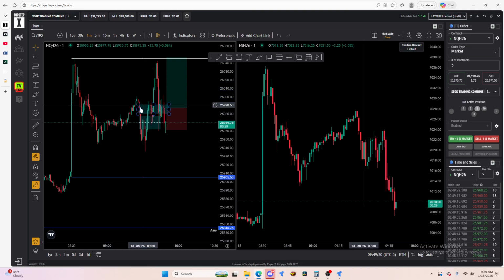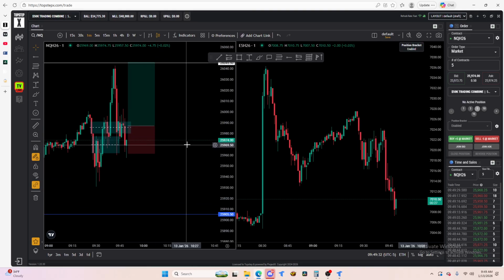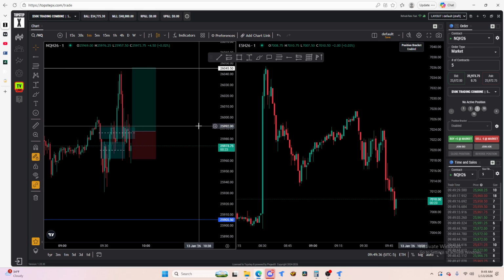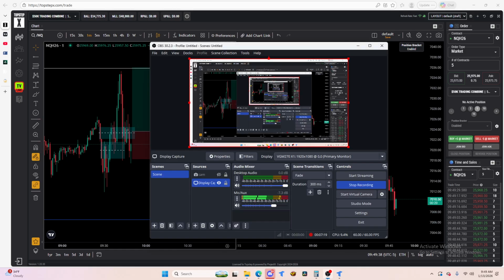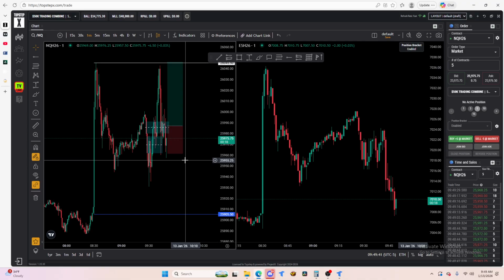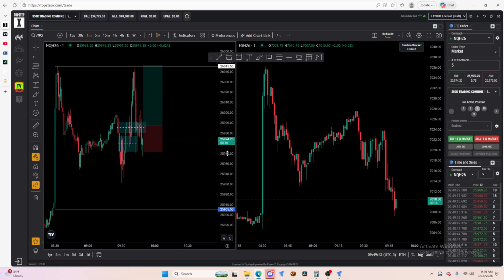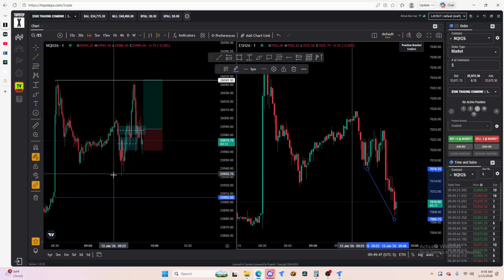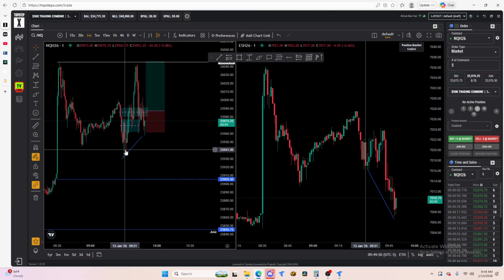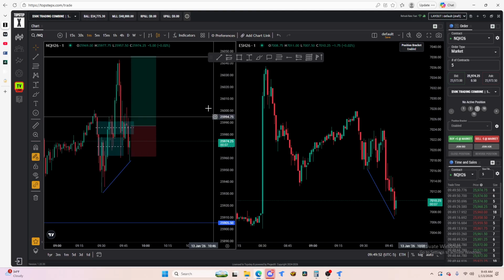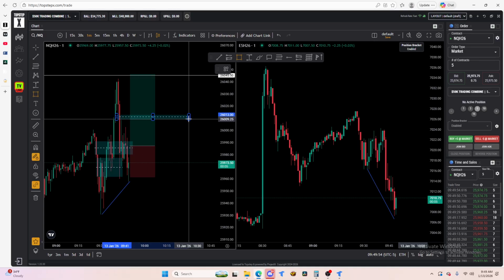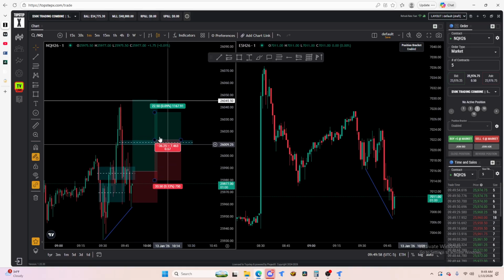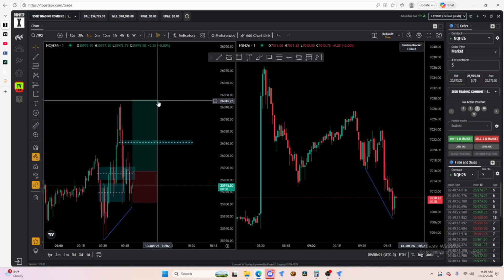So yeah, now this is a little confusing to me, because the longs are still very valid to me, but at the same time, I don't know how confident I am that we're going to take out that high now. We just keep making lows on ES, man. For me to take this long, I would need to see price close above this here, and it's not going to give me enough risk to reward to take the trade. It's just not worth it at that point.